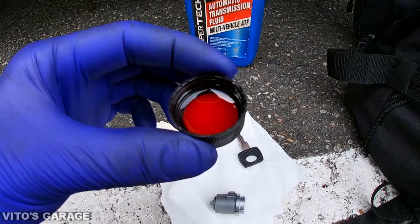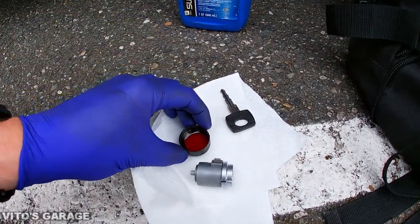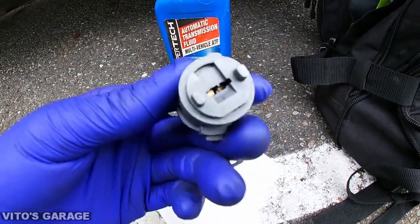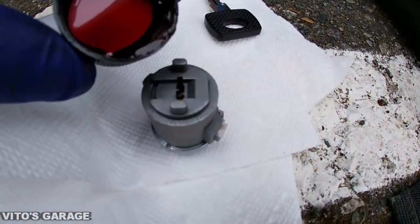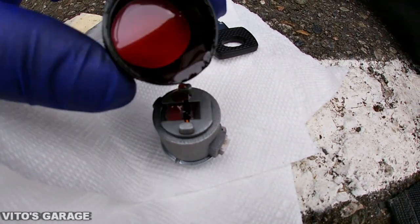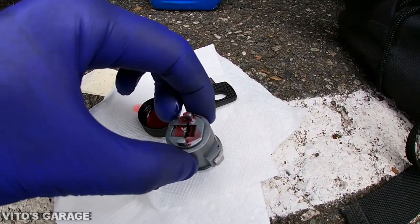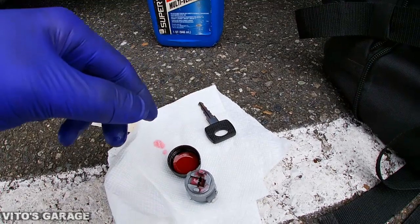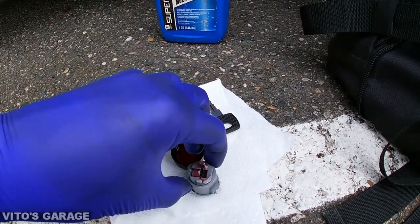All right, guys, so I have some ATF, and I'm actually gonna be lubricating this brand new ignition tumbler before reinstalling it. I'm gonna set it like this, and slowly pour some ATF inside and let it soak for a little bit, and then I'm gonna grab the key and turn it back and forth. That way it's gonna be nicely lubricated, guys.